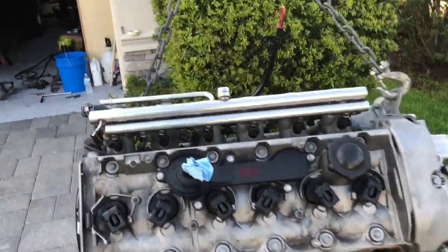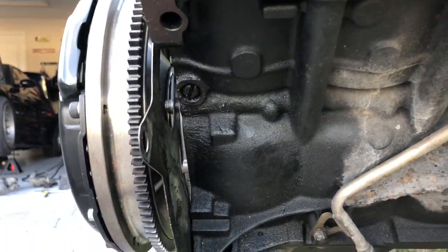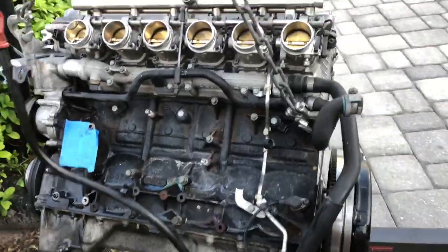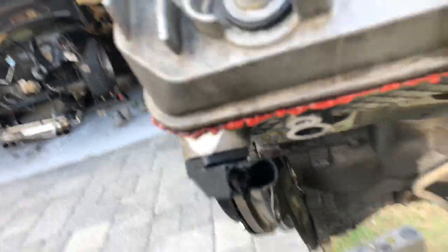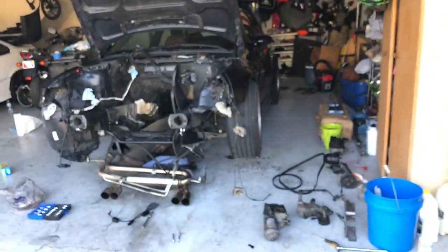I'm definitely missing something. Oh, I'm gonna do the Viton O-ring for this right here. As you can see, it's leaking a bunch of oil down there, so I gotta get that done. I'm trying to think, what else was I gonna do? Oh, I think that's about it. Oh, I gotta get a cam sensor because I messed it up when I was taking it out of the car. As you can see, it's pretty messed up. Yeah, couldn't really focus that. But yeah, this thing's gonna be very nice when it's all back together.